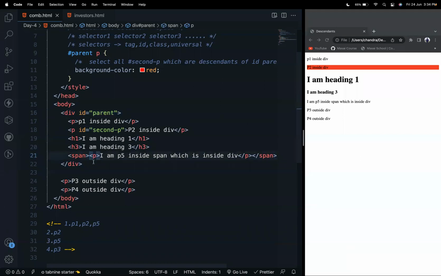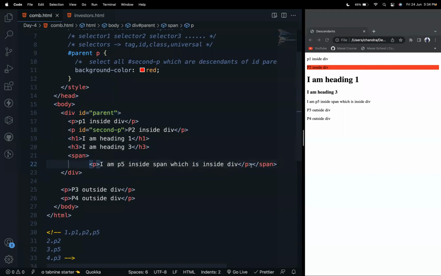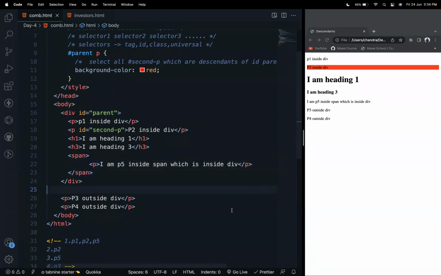Child, right? What is this P for this span? Child. So what is this P for the div? Is this grandchild or child? Grandchild, right? It's 2 generations down. If I separate this, can you see? It is 2 generations down, right? Not only 1 generation. Can you see the difference?